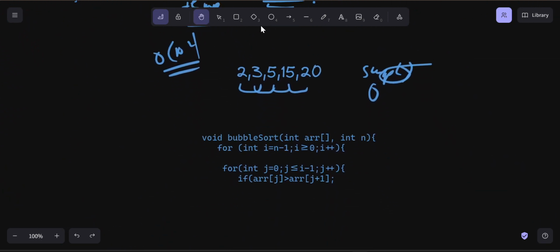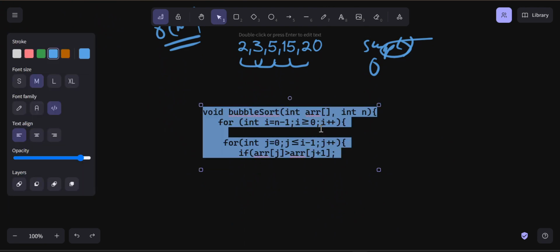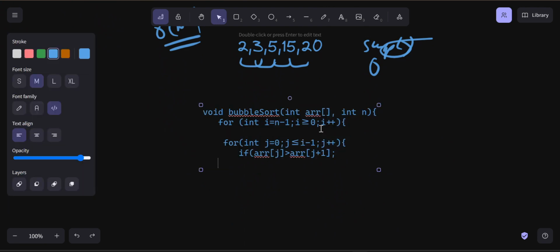Hence we will be writing code where we just compare the adjacent terms. If array j is greater than array j plus 1, it means that the smaller element is afterwards, so we need to swap it, right? I will also write the temp code and the swap here so that you can understand.